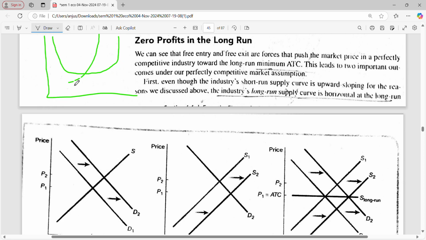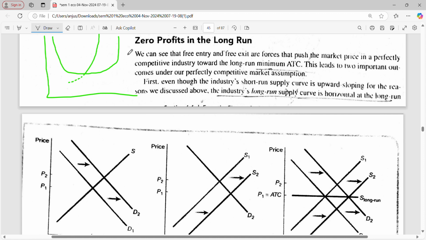The marginal cost curve below the ATC will be dotted, because in the long run firms won't produce, they won't stand that type of unprofitability. In the short run, between AVC and ATC, they will produce even if there is a loss. But in the long run, if price is below ATC, then there will be no production. So this is the part of the marginal cost curve which is the long run supply curve, and this is the ATC.